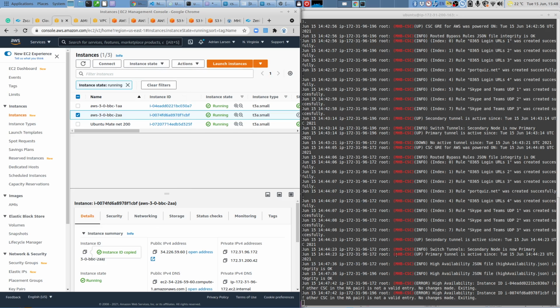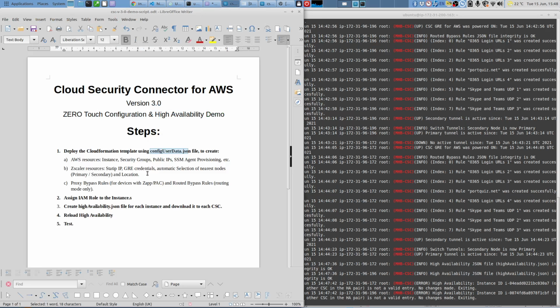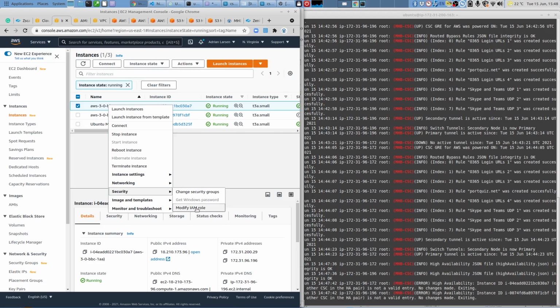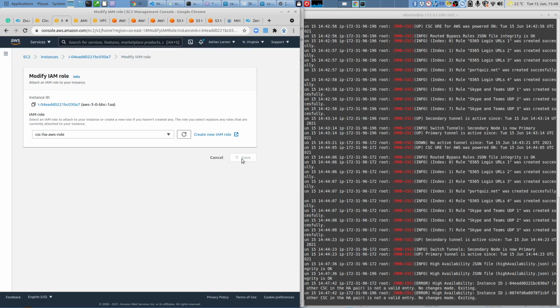Oh, no, sorry. I forgot one important step here. That is to assign the IAM role. I need to read my own instructions first. Yeah, no. The non-secure. Okay, save.